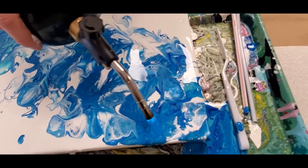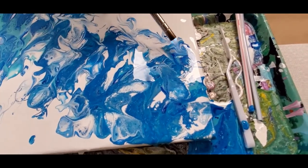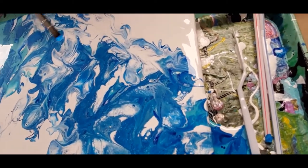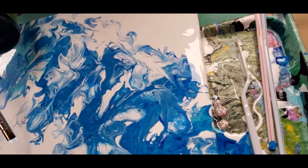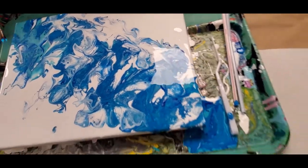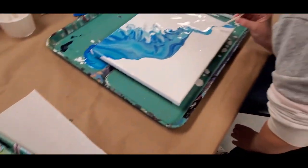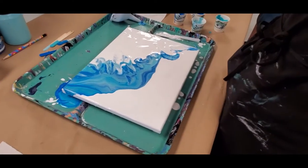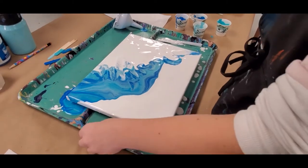It pops the bubbles. And so when the bubbles pop, it creates these extra cells. Mm-hmm. Sometimes the colors will come up through those cells. Like, is it 20, 20, 20? I know. I thought it was a different color.